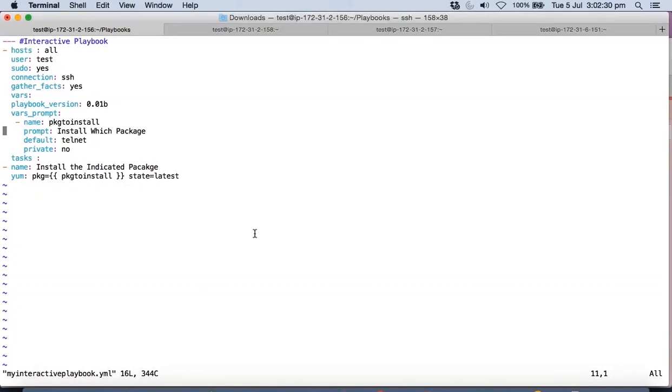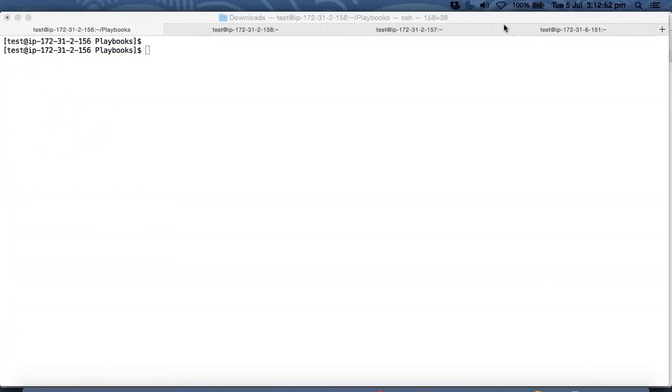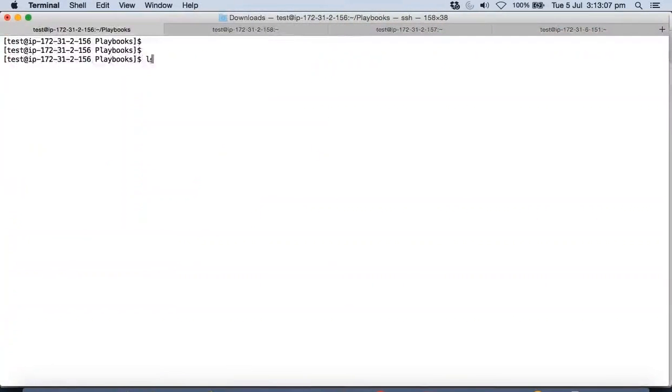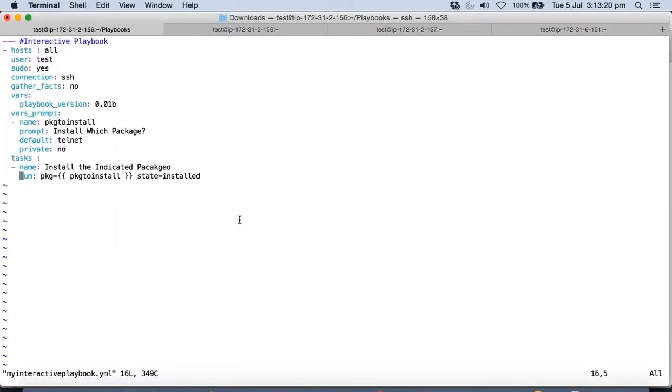Okay, so what we need to write now is, we were discussing the interactive playbook, and we were just fixing the YAML playbook configuration file. We were designing the interactive playbook file. I have the interactive playbook file in my hand, and I'm just going to do vim interactive playbook. If the YAML file or the playbook file is not written appropriately, we need to fix it and make sure it's working fine. So this is the interactive playbook which we were discussing till now.